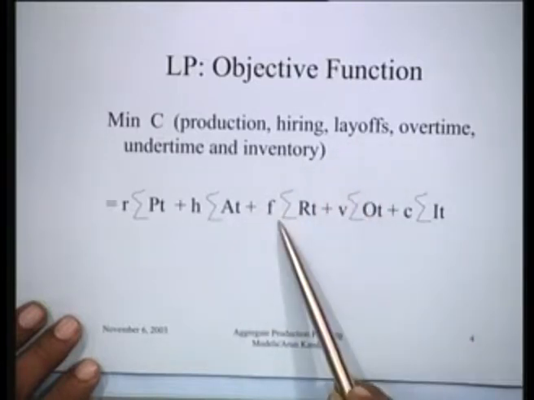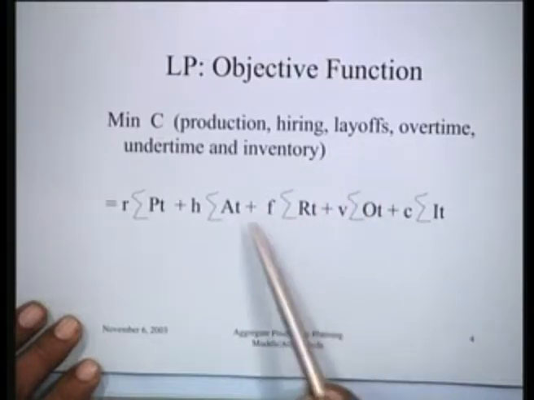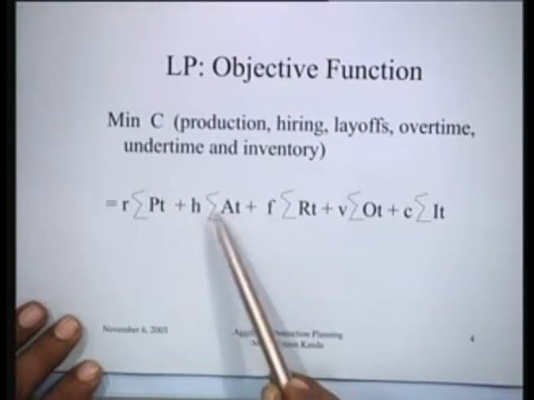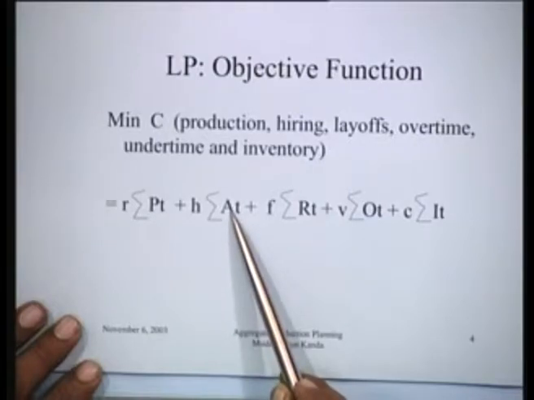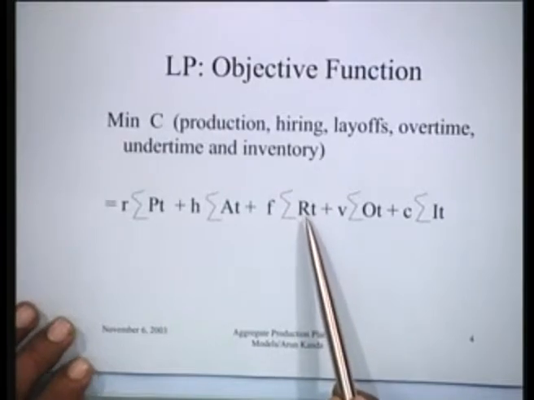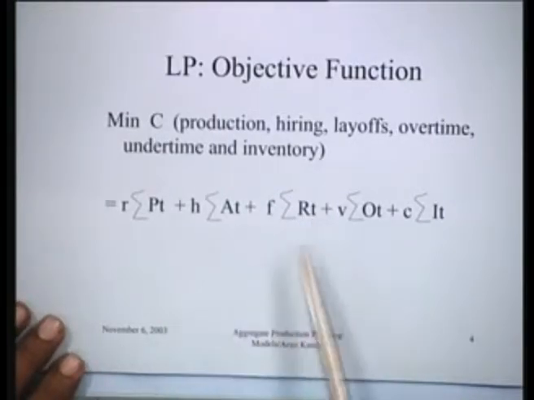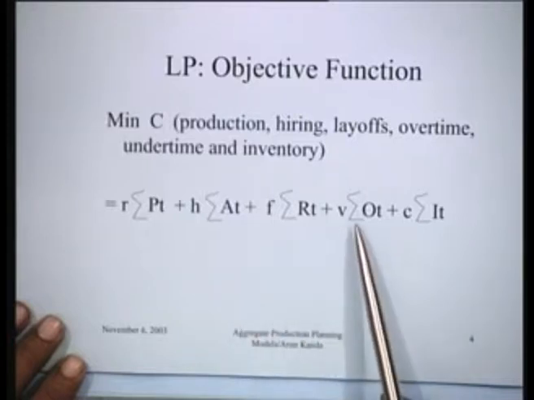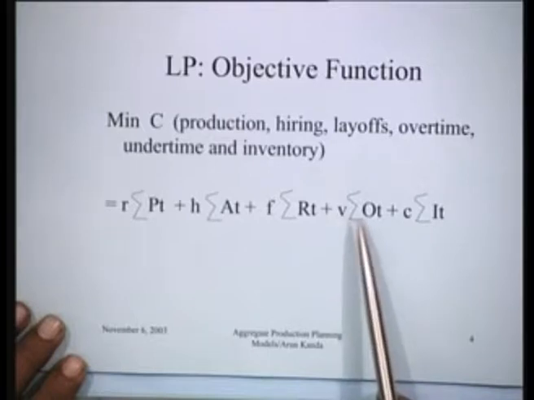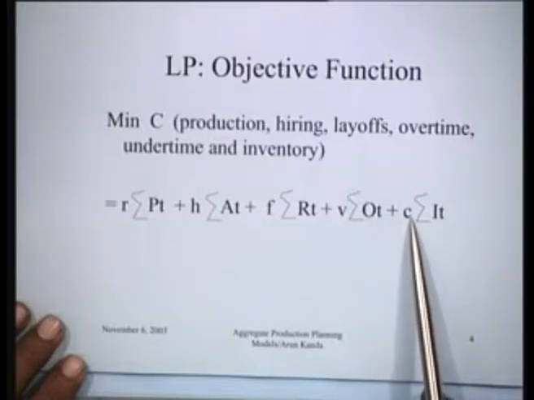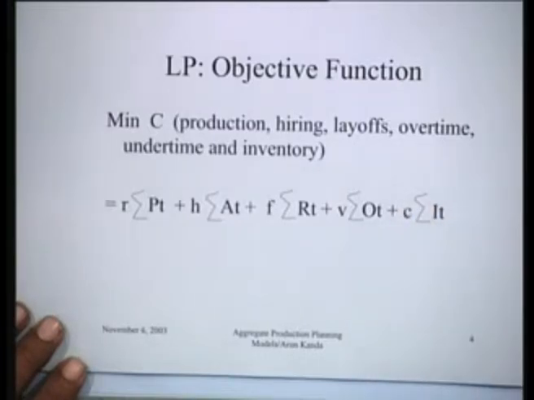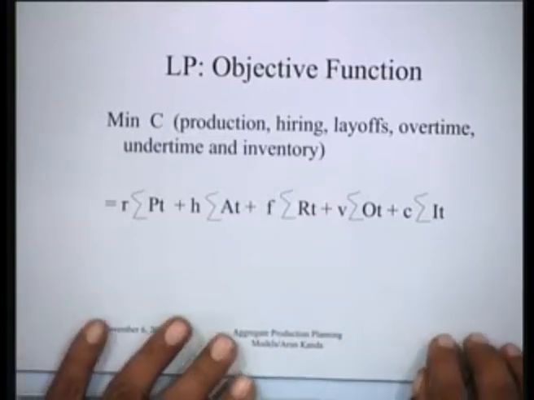Similarly, you have the firing cost, which is dependent upon whether there is an increase or a decrease. So if this is the amount of increase, the hiring cost is proportional to the amount of increase of production. The firing cost is similarly proportional to the decrease in the production in the tth period. And similarly, you have the production on overtime. V is the unit cost of production on overtime, and C is the unit cost, and IT is the inventory. So this is the inventory related cost. So essentially speaking, the objective function would look something like this.